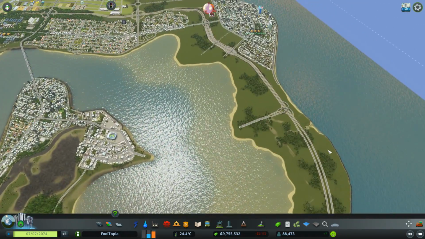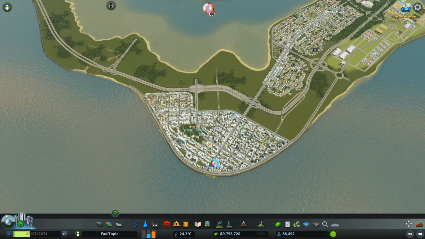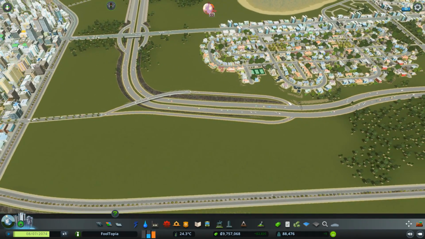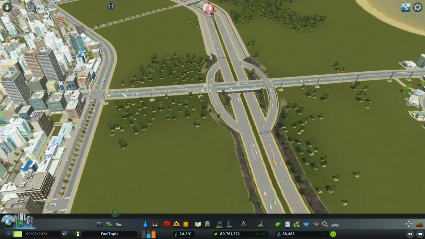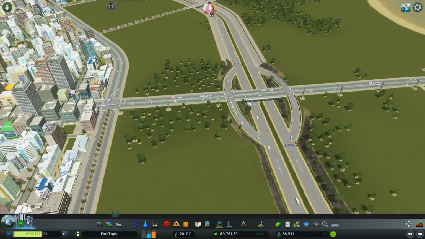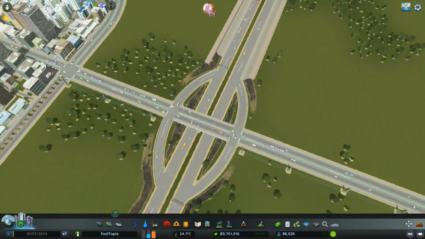Anyway then, what are we doing today? Well, I want to work on the big downtown area of FoolTopia. I've had to add this in because I noticed a lot of vehicles were coming up here to get in, because it's the first point of call if you're coming down from the highway, and it was getting really overloaded, which is not a great sign.